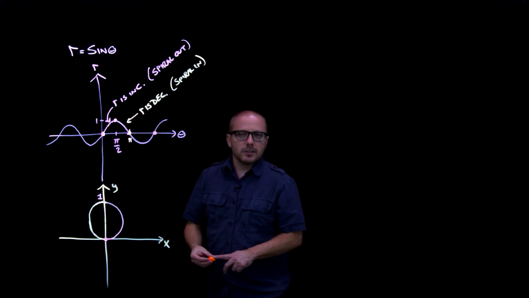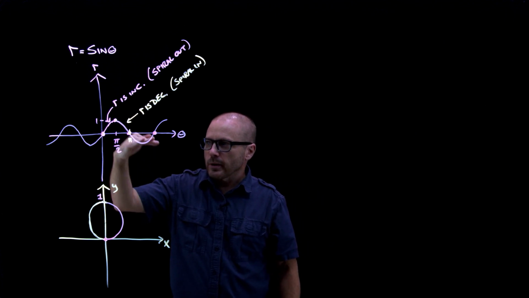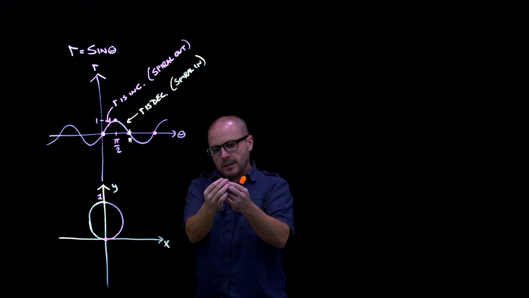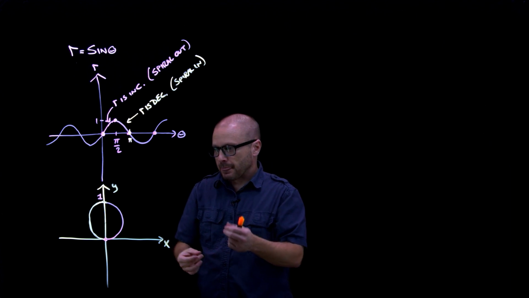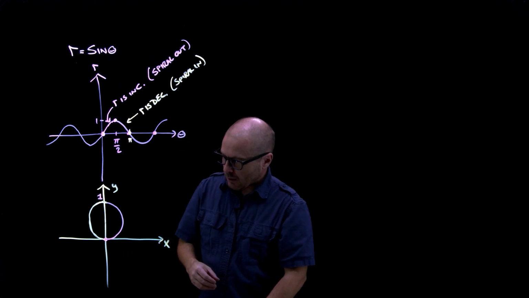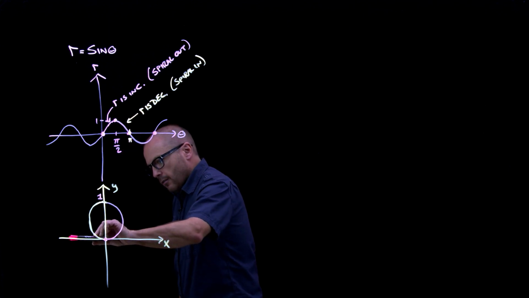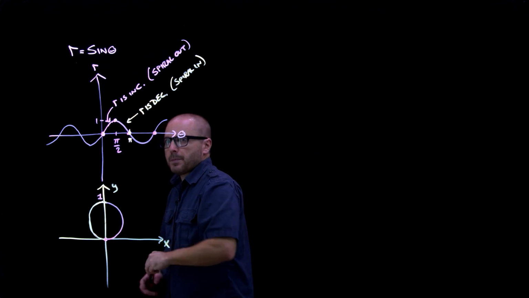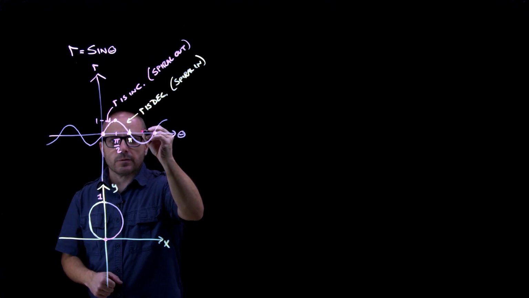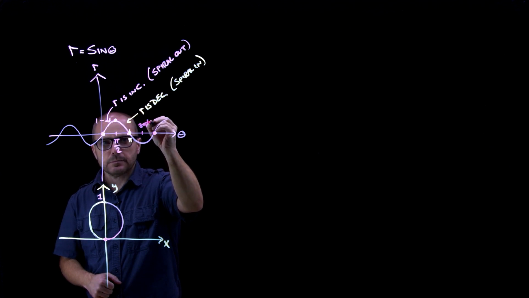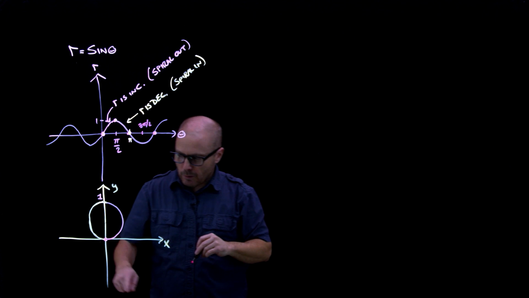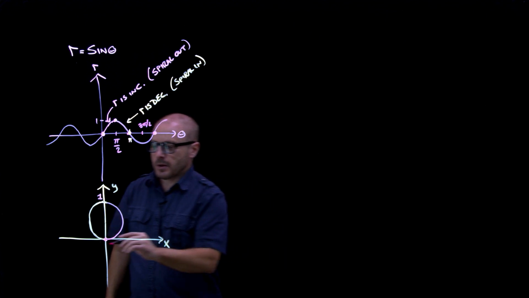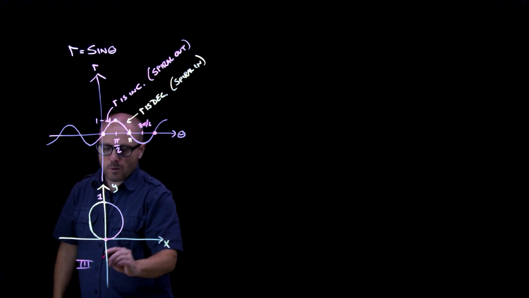Now, where it gets a little tricky to think about is in these regions where we're in the negative r's. Remember, a negative r in polar means plotted as a projection through the origin, or a reflection through the origin, if you will. So as we come through pi to 3 pi over 2, the third quadrant, the whole time we're in the third quadrant, we are spiraling out, but we're not spiraling out in this quadrant because our r's are negative. We're spiraling out in the first quadrant. So nothing is going to show up here in the third quadrant.